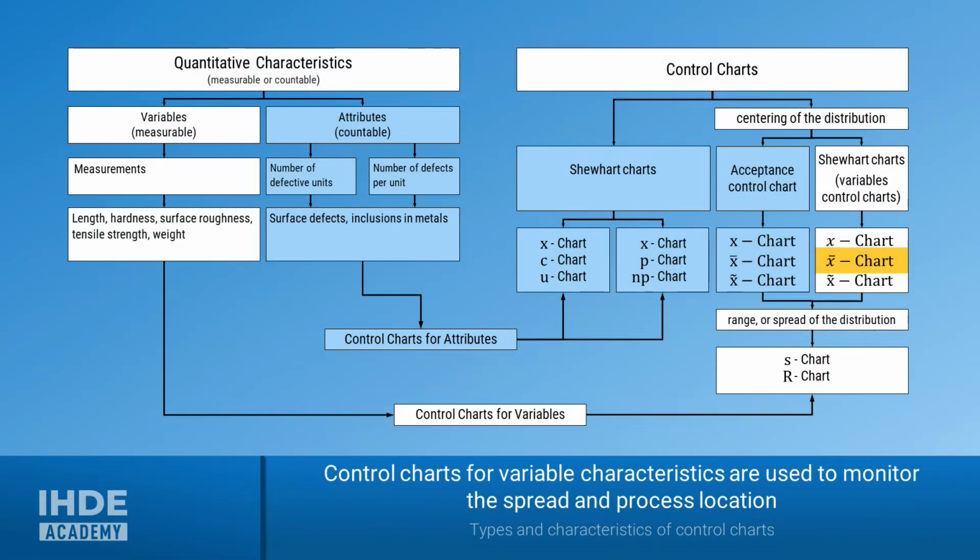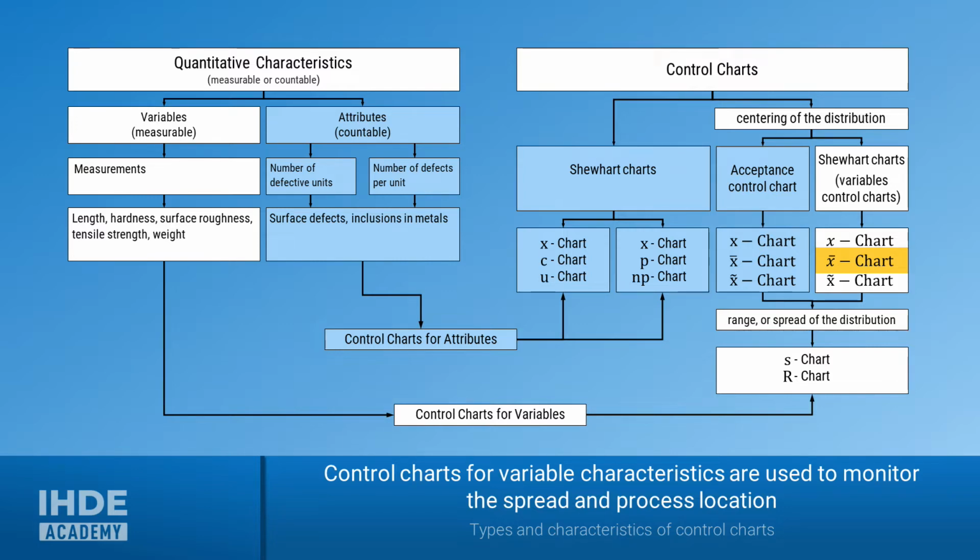To be able to classify the average control chart in comparison to the other quality control charts, this picture shows the connection between the various characteristics and the control charts used. The different characteristics are shown on the left and the different control charts on the right. The quantitative characteristics shown on the left can be divided into 2 different categories. First, the variable characteristics. These are all characteristics that can be measured. They always have a value and a unit.